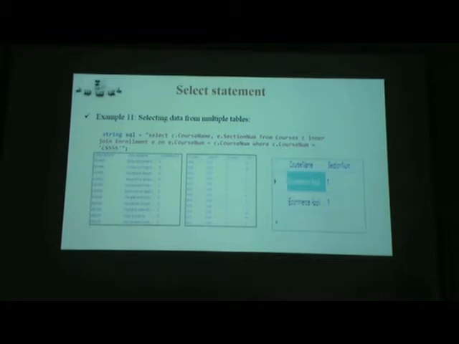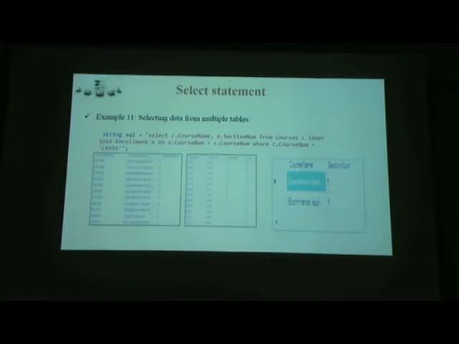For example, if I have a student table and a course table and there is no common column, then I will need the enrollment table, because enrollment has a student ID and has course num, and it shows which students are registered in which courses. So I write select, I prefix each column with the table in which it appears, and then I start listing the tables with inner join.